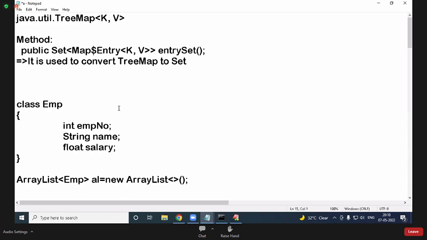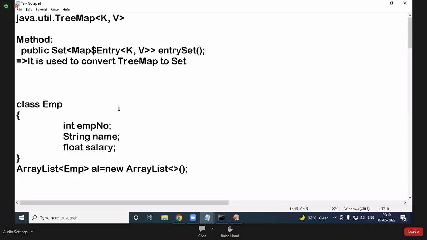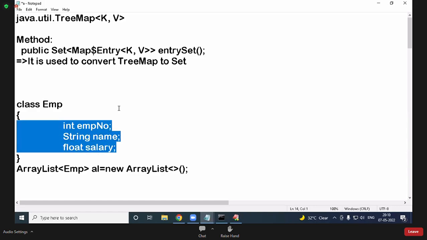Here I gave Employee type, but what does Employee contain? Employee number, name, salary. So three values can be stored like that.